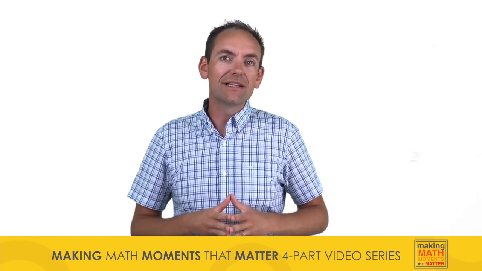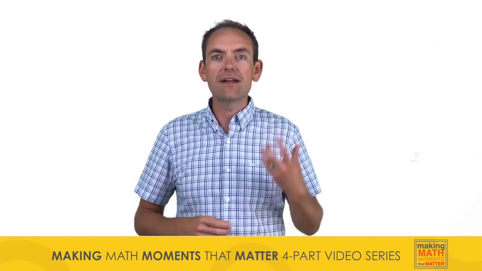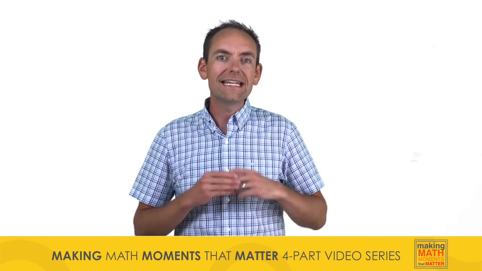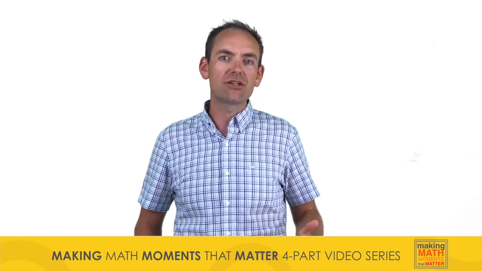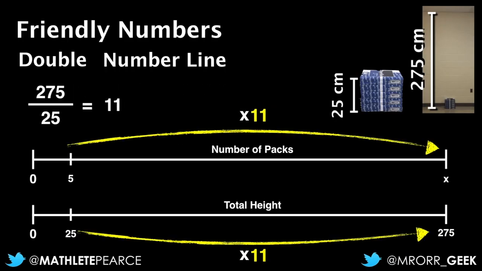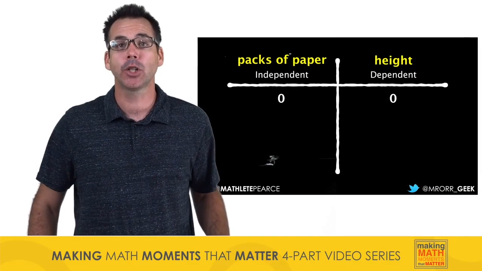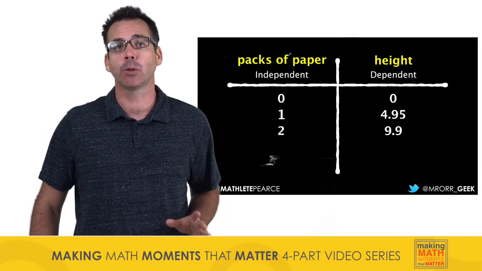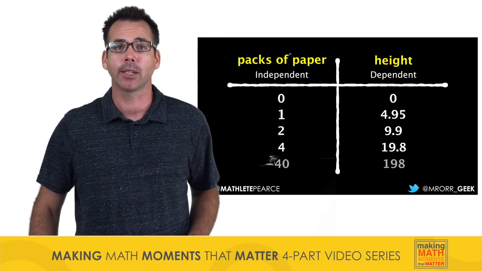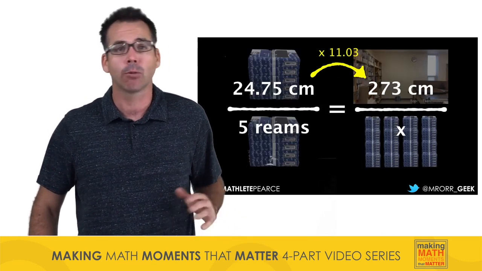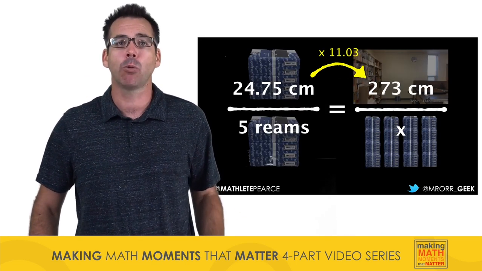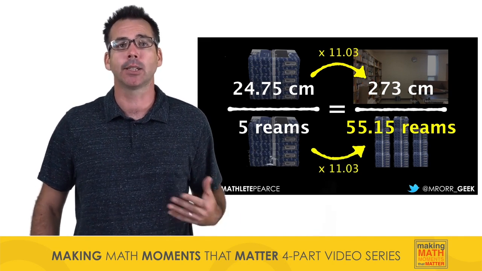Since students see the relationship between the number of packages and total height on the number line, we can easily connect that the number of packages must also be 11 times larger than the 5 packages sitting on the floor to come to the same conclusion of approximately 55 packages. And this is just the beginning. There are so many connections we can make as student understanding develops towards creating tables, graphs, proportions, and equations to model mathematically and solve problems.